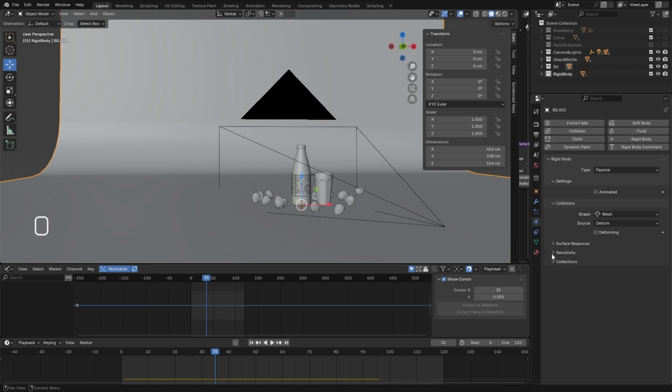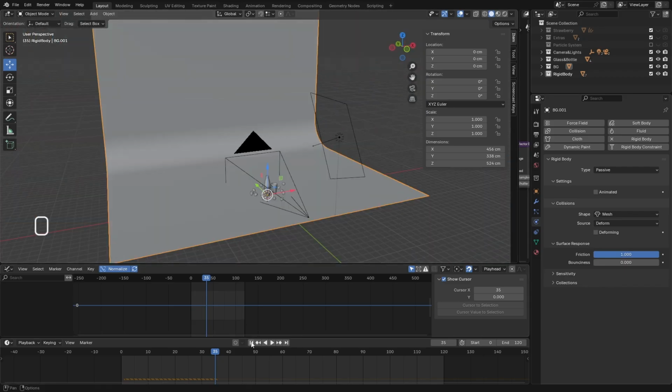It's not a bad idea. So let's go surface response. Let's go friction all the way. See the result.